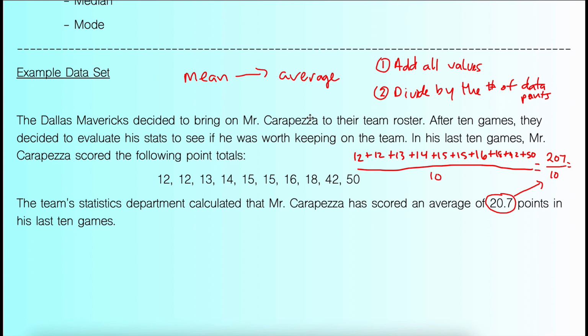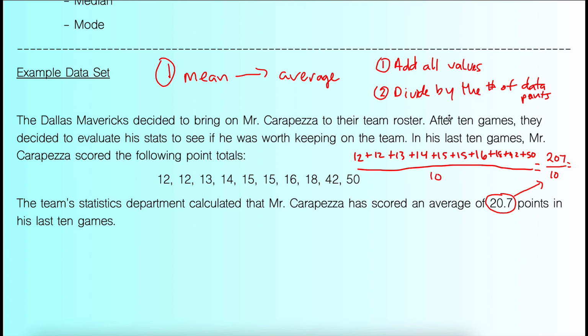That's why there's not just one measure that we can use to summarize a data set. There's three different ones: the mean, the median, and the mode. And as we go through these three, we're going to talk about, or hopefully see, when it's better to use one measure over another measure. So the first measure that we learned is the mean, also known as the average. And it's found by adding all of the values in the data set, dividing by the number of data points within the data set.